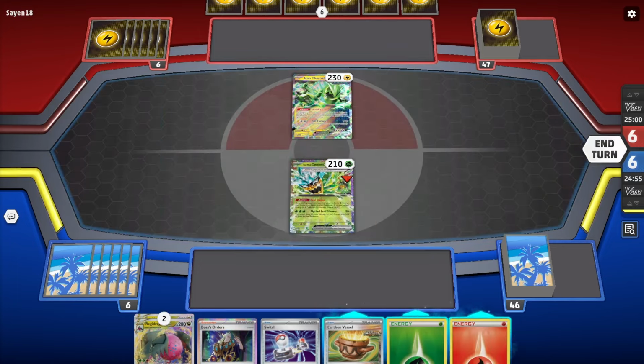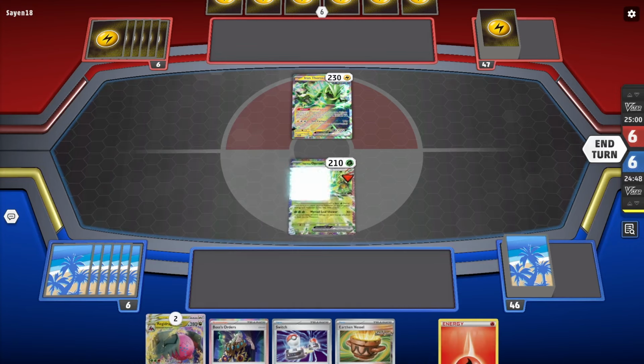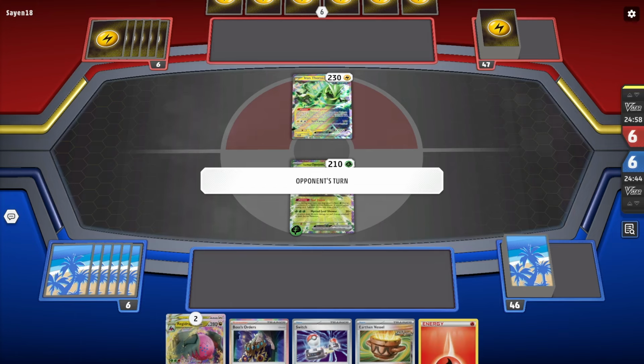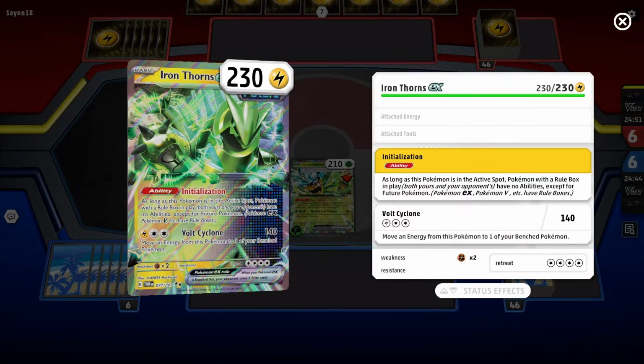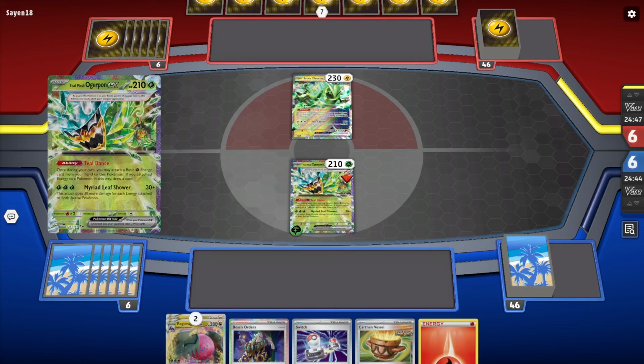Iron Thorns. So this is not good. This is not good. Okay, I will just see what I can do here. And then you're gonna Earthen Vessel here. I'll probably Earthen Vessel next turn. So we'll see what happens. Iron Thorns is bad for me because I lose my abilities. I can't use the Teal Mask Ogerpon.